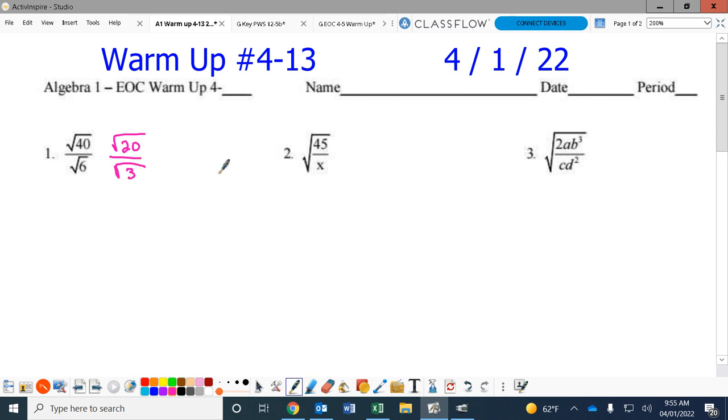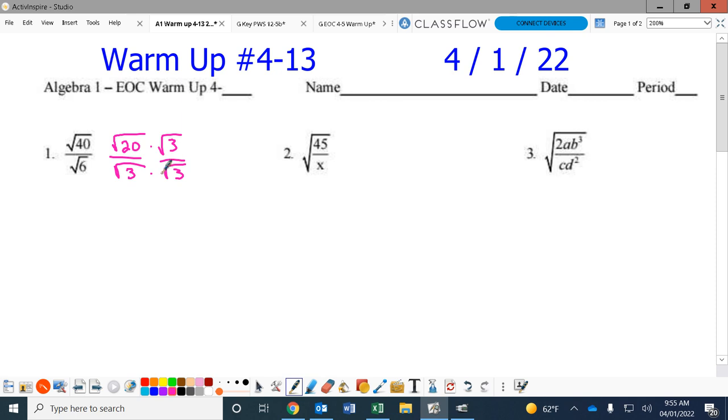You cannot have a radical on the bottom of your fraction. It's not possible to have that. So in order for it to be simplified, you've got to multiply top and bottom by whatever the denominator is. The reason we multiply top and bottom is because, guys, square root of 3 over square root of 3 is 1, and that doesn't change the value of that fraction. If you do something different on top and bottom, that doesn't work.